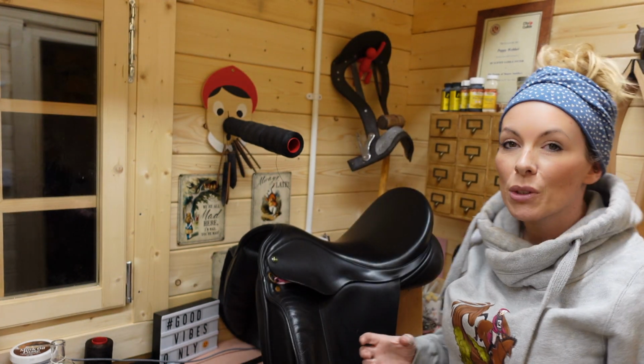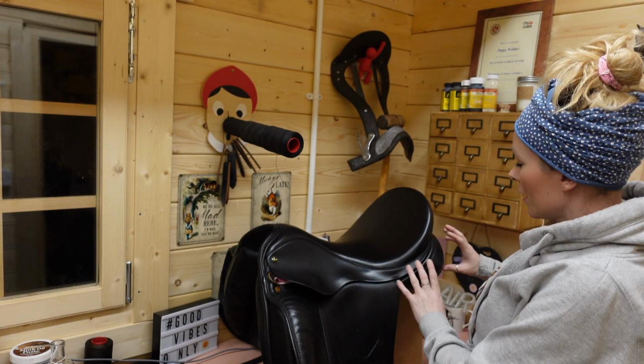So last things about the saddle, how does it fit on your horse? What is it about the saddle that makes it fit your horse nicely, and what sort of horses does it fit? As we discussed earlier, it likes those horses with big broad ribs because it's got big broad panels and a big broad tree on it. So you want a horse with a nice big set of ribs on it, because they have this lovely broad panel here. So they're flocked panels, which means we as saddle fitters can adjust them nice and easily.